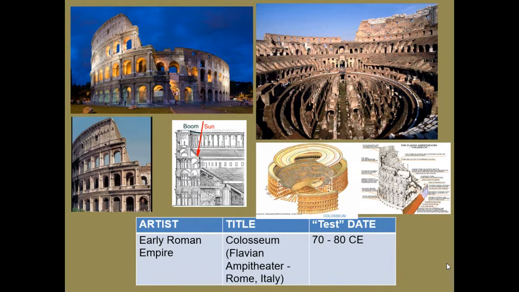And that's in fact how this object gets its nickname, Colosseum, associated with this colossal statue, but its true name, or its original name, is the Flavian Amphitheater. Amphitheater, again, being two theaters put together to create this circular or oval form. The Flavian part of the name, of course, comes from the name of the family line of the emperors who oversaw its construction.